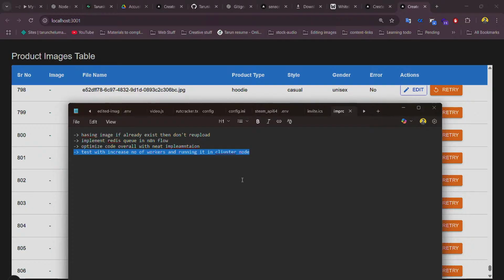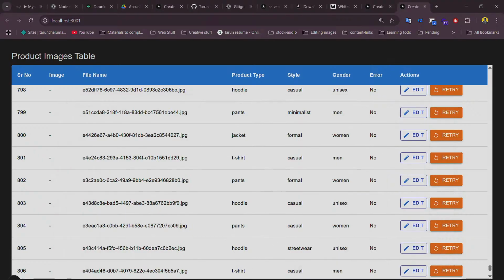There is one more thing we can do with the server: we can run this server in cluster mode. If one server has a concurrency of four workers, and we run it in 4 cluster mode, then we have 16 workers. Redis handles this queue system very nicely, so it won't send duplicate requests to another cluster, and it will lock that job ID, so we are good.